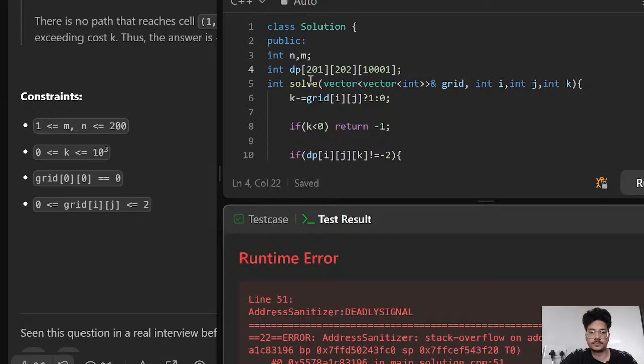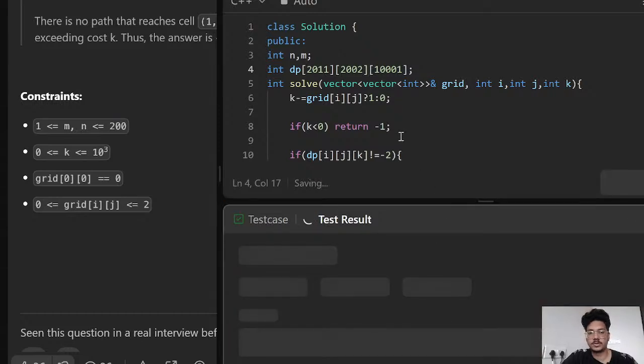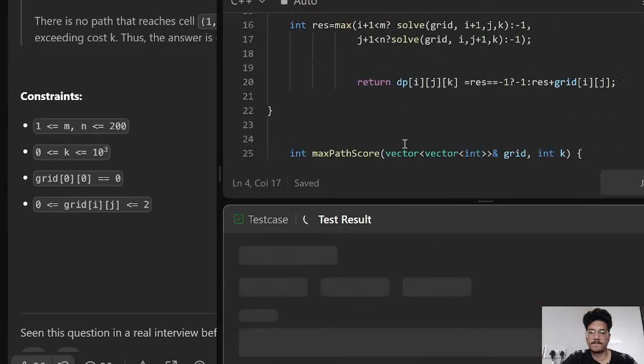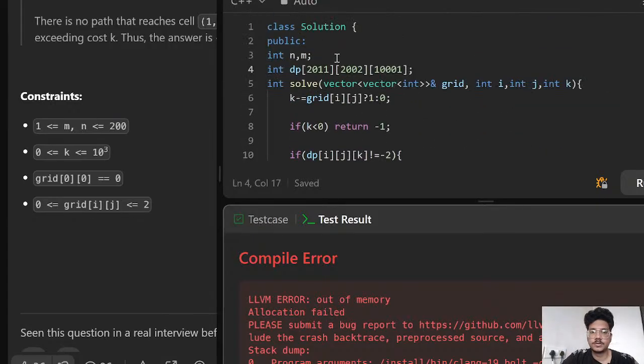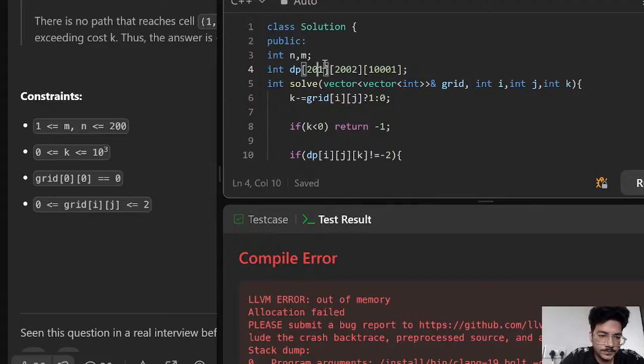Why is this runtime error coming? Out of memory. So it is an out of memory condition, and dp of something with k equal to 3.